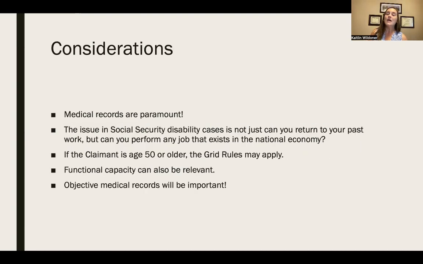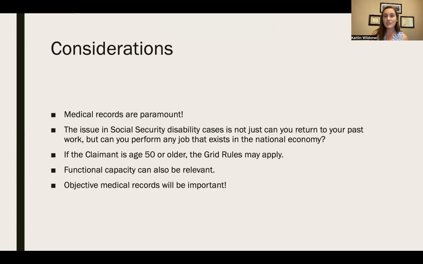Okay. Additional considerations. Anytime we're talking about Social Security disability cases, medical records are key. I say it time and time again, and it's not that it doesn't hit home, it's that you can't say it enough. Especially with a condition like RA, where the doctors might be saying, well, there's nothing I can really do for you other than giving you medication, that's fine. Going to the doctors, having them document what is going on with you and what limitations you have is critical, and getting that medication that might help so that you can get back to a level of functioning. So medical records are important.